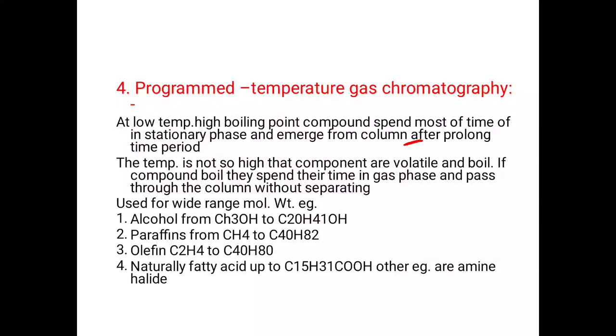So the initial temperature during the injection of the sample is 50 degrees Celsius, and as time goes on the temperature is increased at 20 degrees Celsius per minute, up to a maximum as high as 300 degrees Celsius in the column. Very high temperatures are not used because the substrate may be lost by vaporization, and as the temperature is high the detector may be destroyed. Therefore this technique is carried out with suitable temperatures, that is program temperatures.